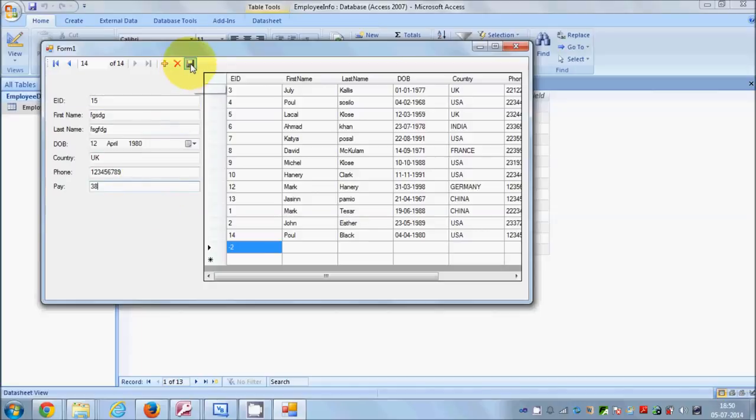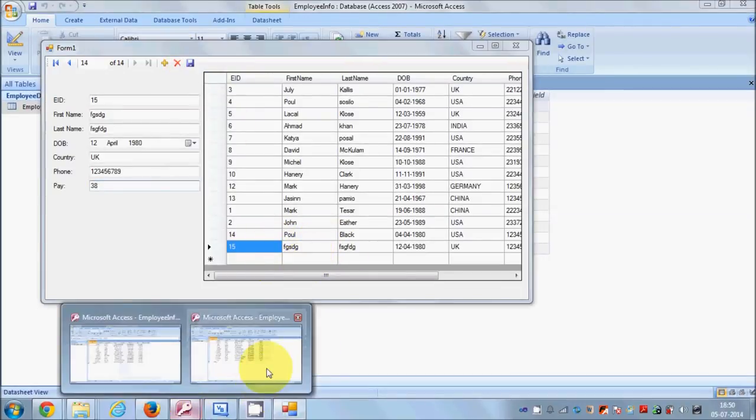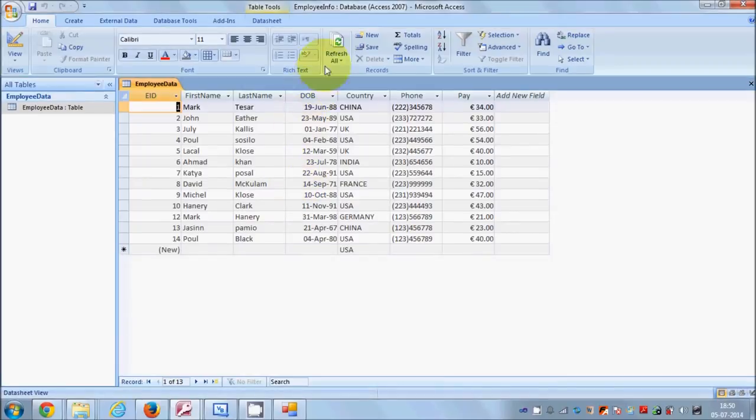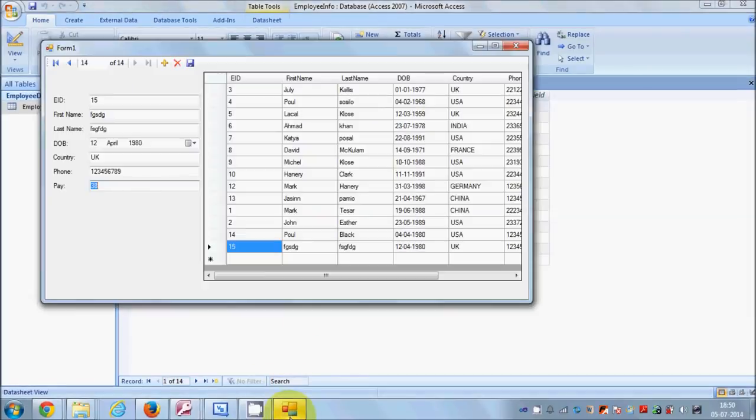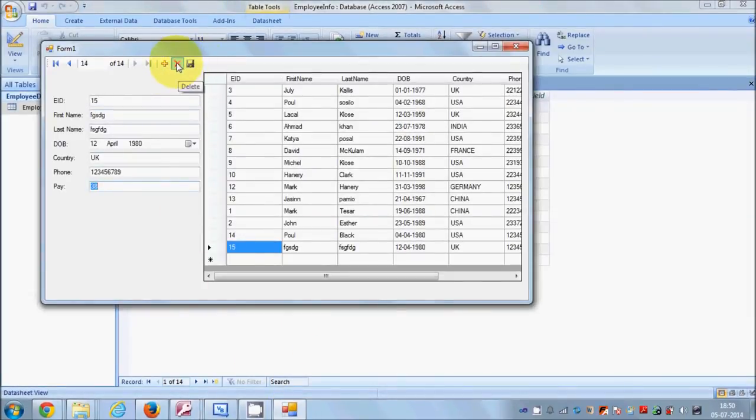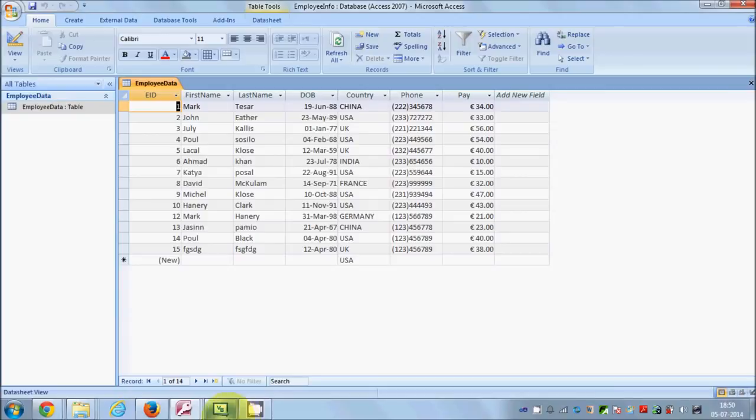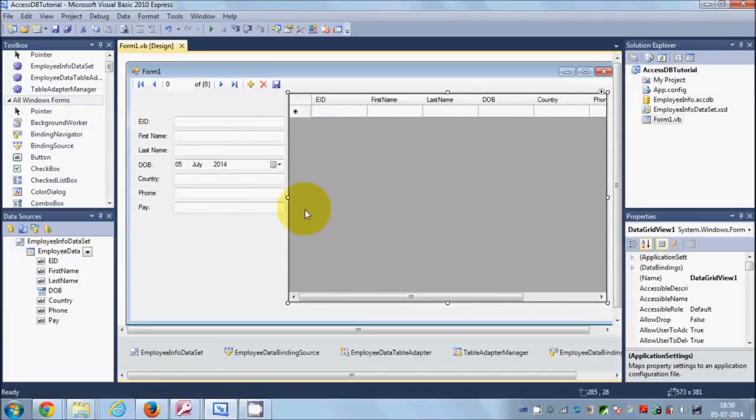Okay, and I will click the save button, and my data is added here. And once you go to your database once again and refresh it, you will be able to see your data in this Access database also. Okay, and you can even delete your data by clicking this cross button. So in this way you can connect the Access database to your Visual Basic Windows Form Application project.